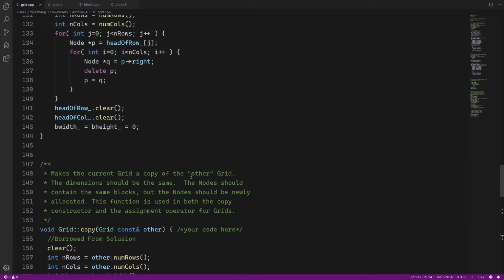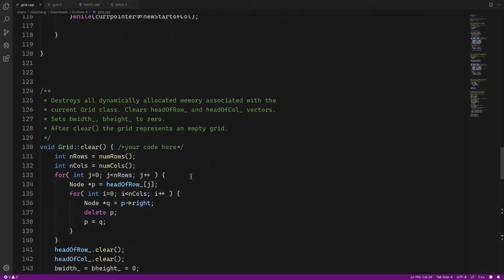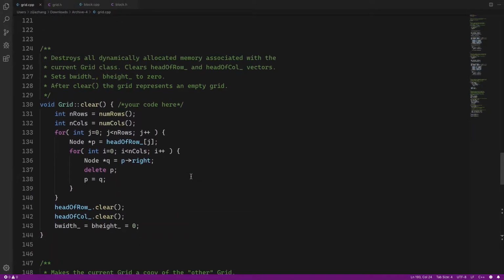Cool. If there's no questions on copy, I'm just going to quickly go through clear. It's a lot more simple than copy. I won't draw a picture, but basically you're iterating through everything and deleting every node that you go by. I think this is pretty clear. You get the n rows and n columns.